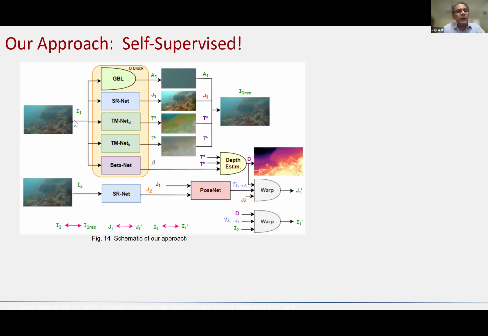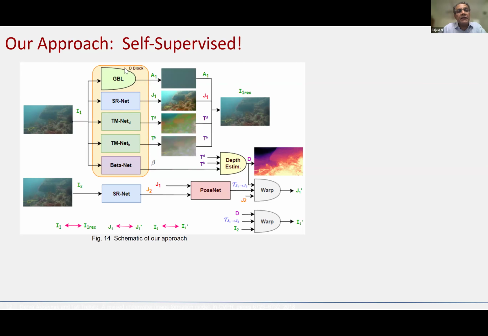In this approach, we take two adjacent frames, which we know are not exactly identical. We have a deep network that has different modules within it. There's one that solves for the air light, and then there's one which solves for the underlying radiance, which is what we call the scene radiance net. And then there is something that solves for the transmission map, both the direct transmission map as well as what comes out of the backscatter. And then we also have a beta net, which is supposed to be finding out the extinction coefficients.